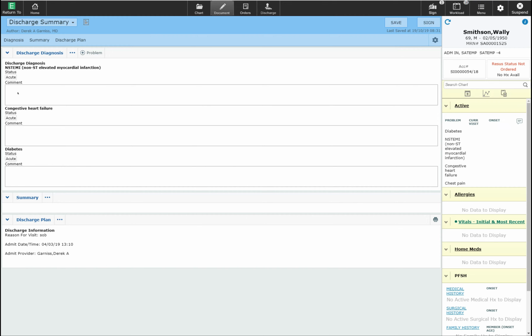You have the option of putting some comments on the discharge diagnoses in the boxes that you see here. Or if you would rather put anything related to the diagnosis on the discharge of the patient in the course of hospital summary, you can do it in this section here as well. Or you can do a combination of both.